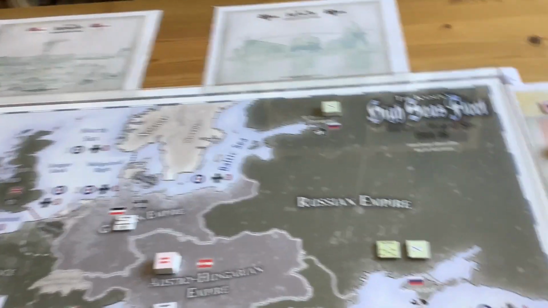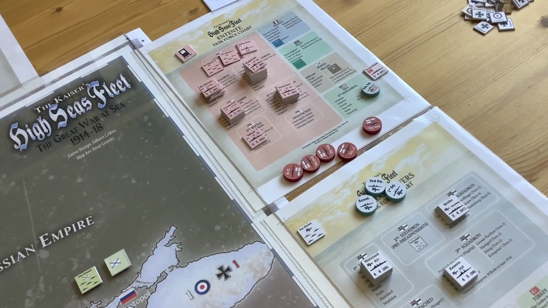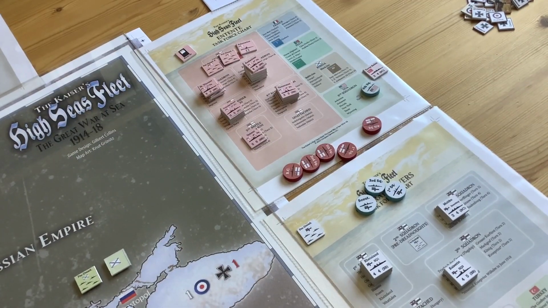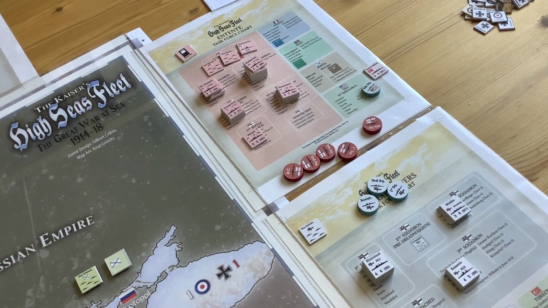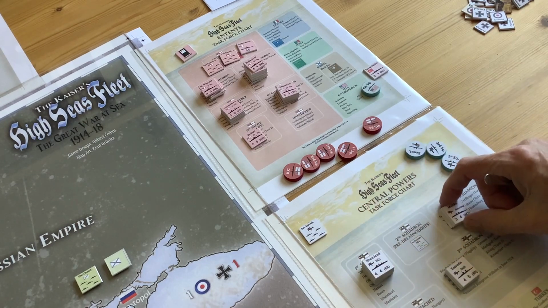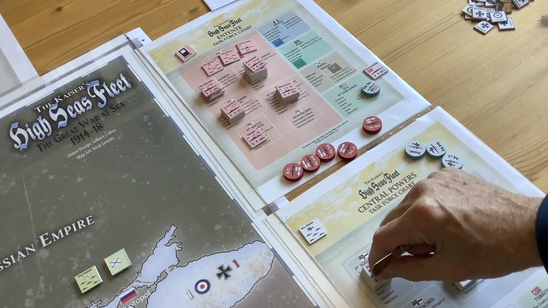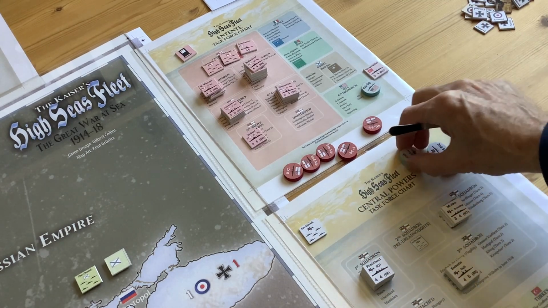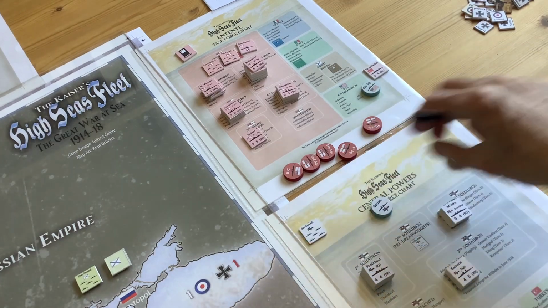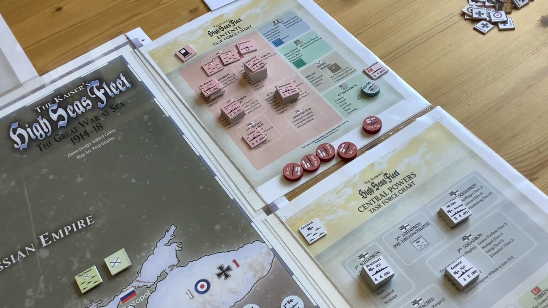So then we've got some nice charts here, which I'll show. This will be the High Seas Fleet Central Powers Task Force chart. To keep the counter clutter down again, you can put the actual ships by squadron in their little squadron boxes, and you can use these very convenient squadron markers when you're playing on the board.